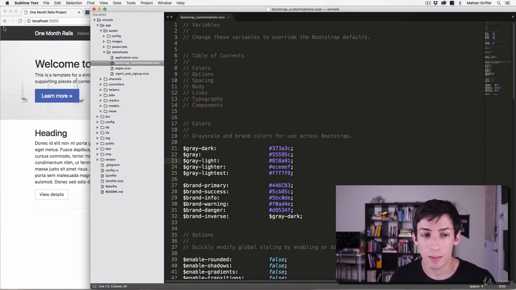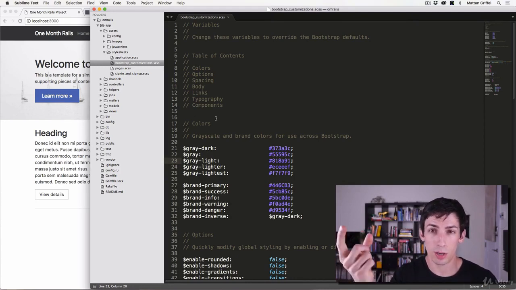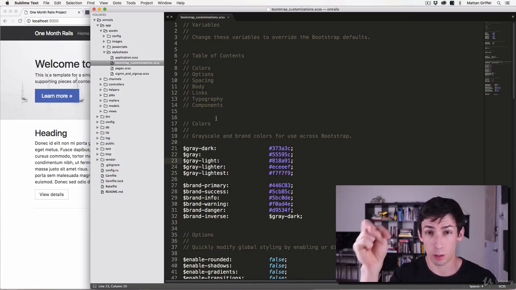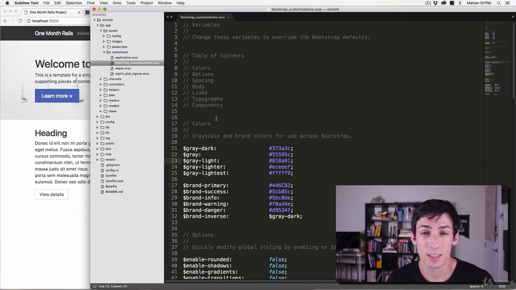And when you're done with all of that customization, I want you to save your code, push it up to GitHub, and push it up to Heroku. And then submit your Heroku and your GitHub URLs in the comments in the Submit Assignment feature.